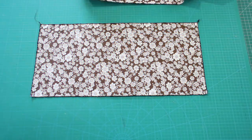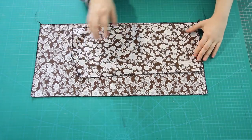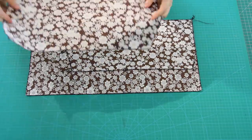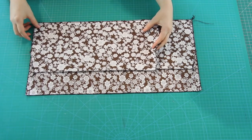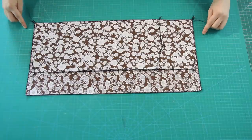So now it's time to attach the sleeves to the bodice pieces. I placed the biggest rectangle, the back piece, right sides up, and then I placed one of the sleeves down on top of it, right sides down, so that these edges are matching up and the fabrics are right sides together. Then I grabbed the other sleeve and I did the same thing. I placed it right sides down along the other edge. Next, I'm going to sew the sleeves on like this.